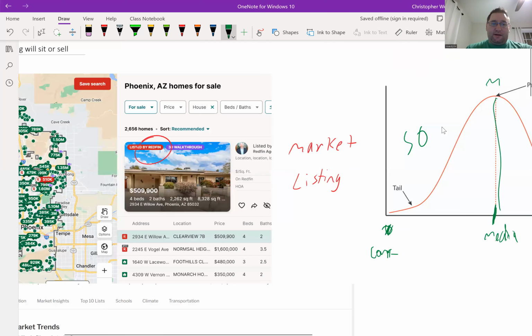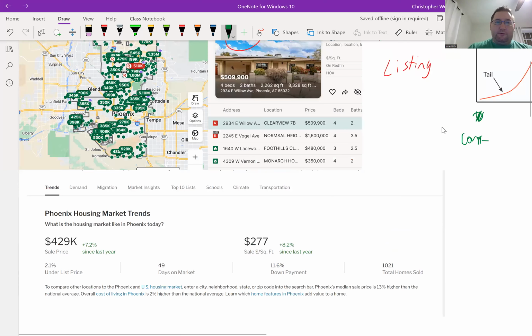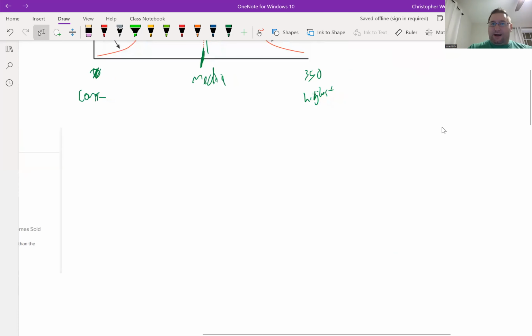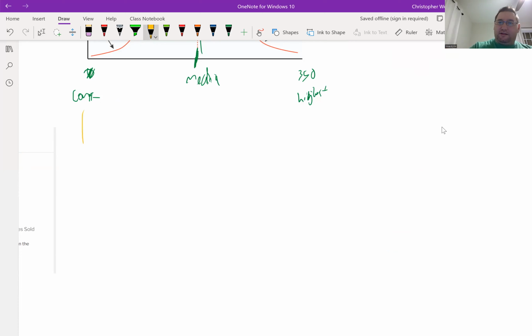Now, before we do that, let's take a look at some numbers here. So we see here that it doesn't say that it's a mean. It says that its sales price is 429. So I would consider that a gauge. So I would say that of all of the homes in Phoenix area, 429 is right here. That is where the most are being sold. I guess if I could rewrite that, it would be like this. It would be 429 down here, straight up, and that is how the market would look.